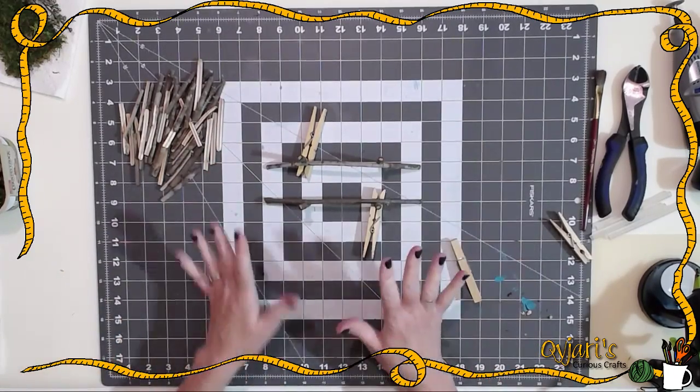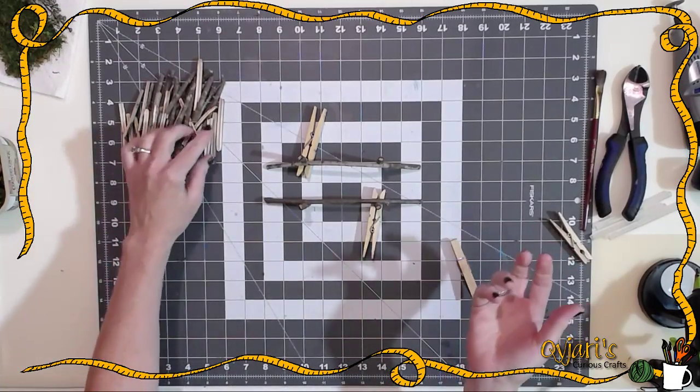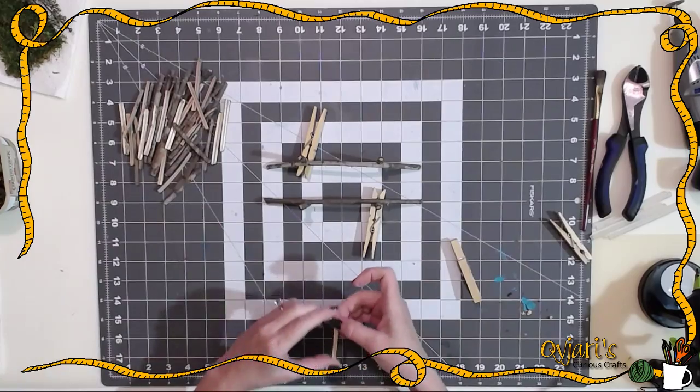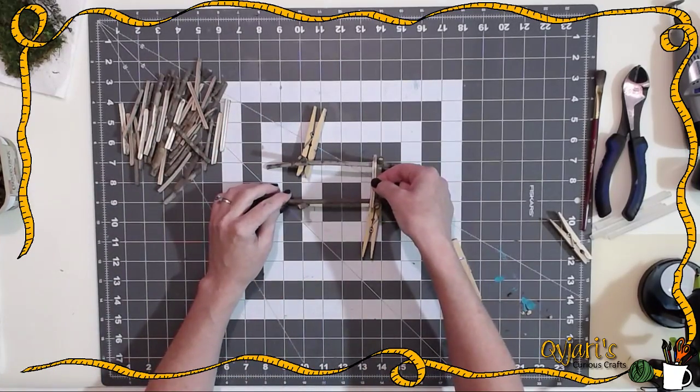Okay, so that's where we want to be. It's a little crooked, but you know it's Feywild, so maybe some fairy tricksters have messed up the bridge. We're going to glue these on. Normally I would use the craft bond, but I'm going to actually use the glue gun.